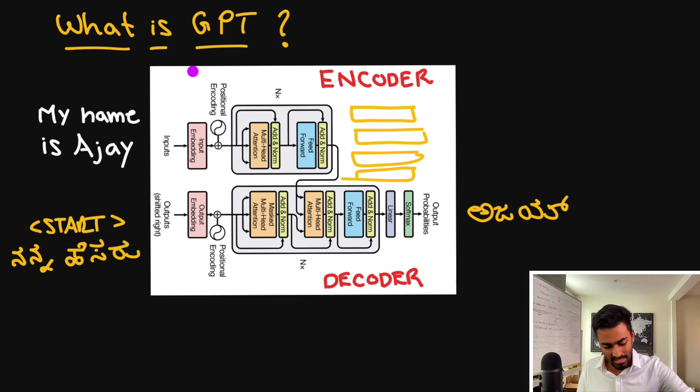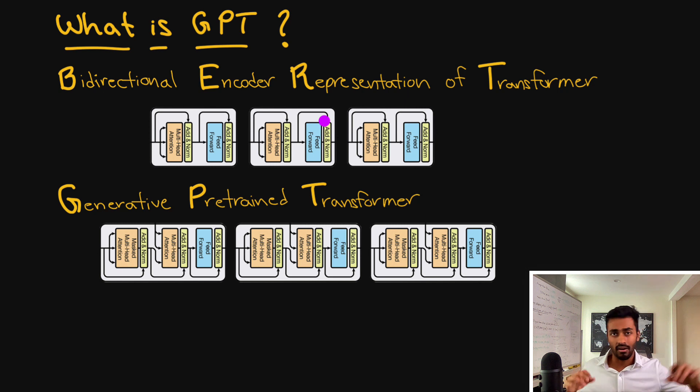Now what this actually kind of shows is that this overall architecture has some semblance or understanding of language and in fact we figured out that simply the encoder part up here and the decoder part individually also have some understanding of language. So we can pick them apart, stack them up in order to have them understand more and more parts and intricacies of language. If you stack just the encoder pieces together you get a bi-directional encoder representation of transformers which is BERT and hence that entire research field that's gone into it. And if you take the decoder part and stack them up you'll get generative pre-trained transformers which is GPT and we're going to be focusing more on these GPT architectures moving forward. So I hope the what is GPT over here kind of makes more sense right now.